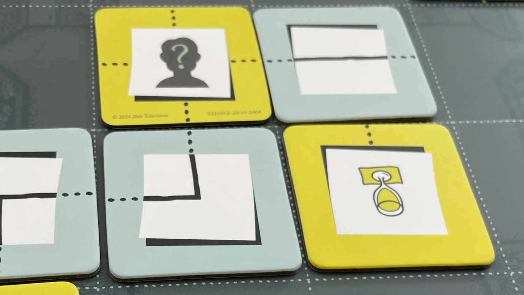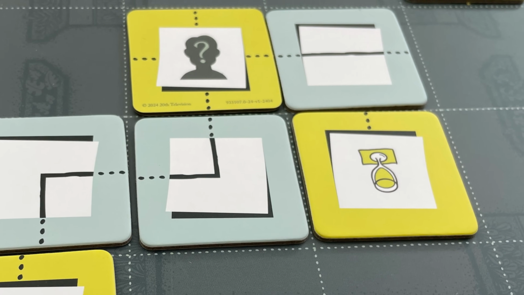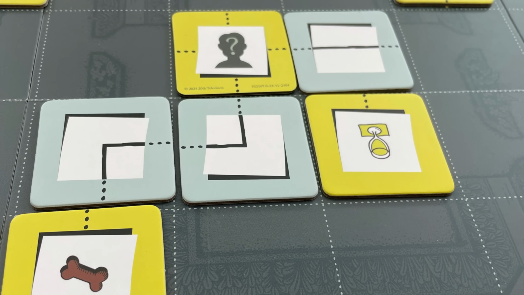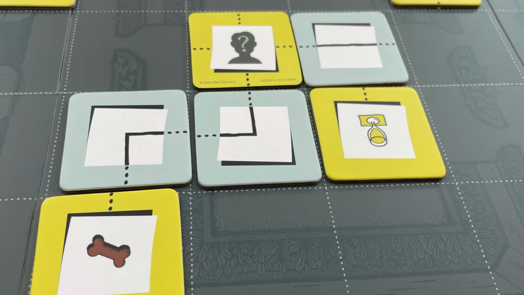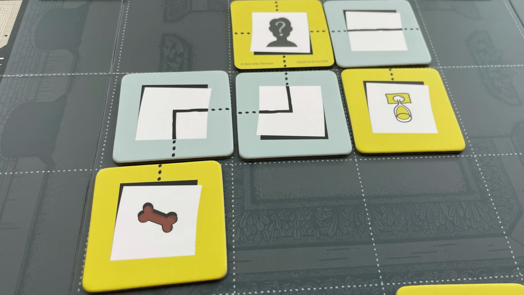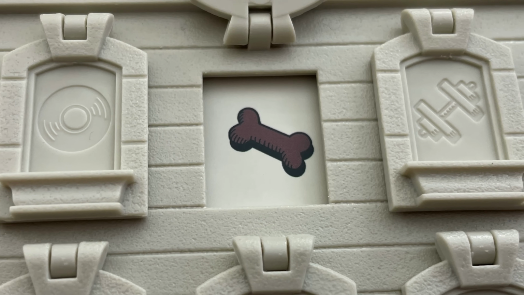Phase 4. Connect the clues. Collectively place the collective clues on the courtyard. These can be placed on any empty space or on top of a previously placed clue tile. If you connect a suspect to an object, immediately open that object's window on the building. For example, here we have connected the subject to the bone. Open the window showing the bone in the building.